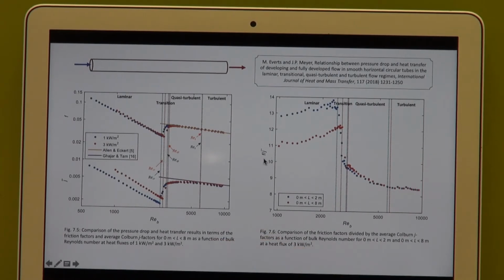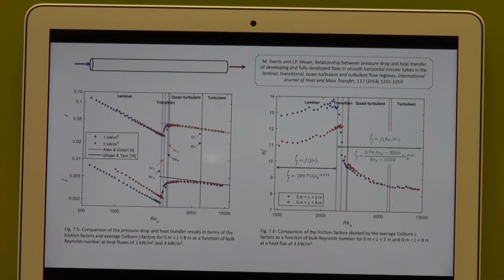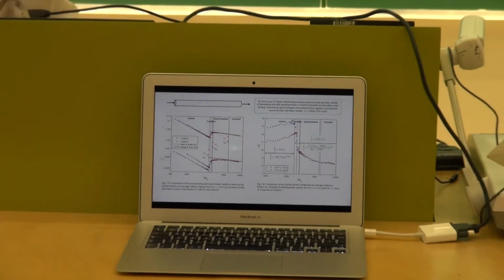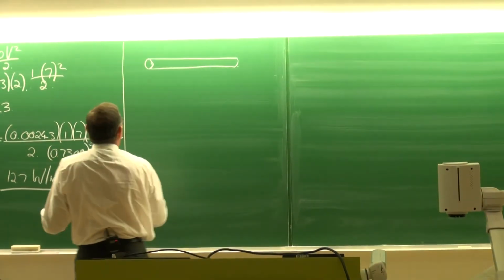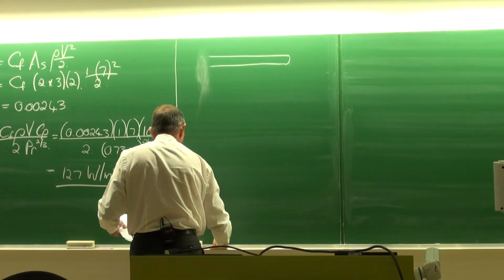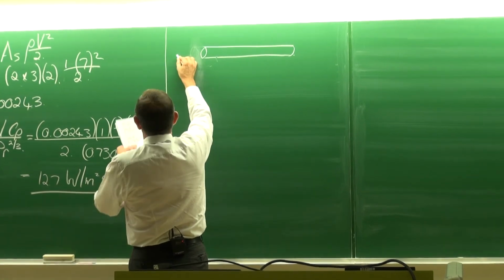But in any case, if you look at the ratio of F divided by J, you would get something like that. And if you go and develop correlations, then you'll see that there's a correlation for laminar flow and there's a correlation for turbulent flow. I didn't include the equation there for transitional flow because we are not going to give a lot of attention to that. So let's look at an example of a tube, flow through a tube, using the same analogy.